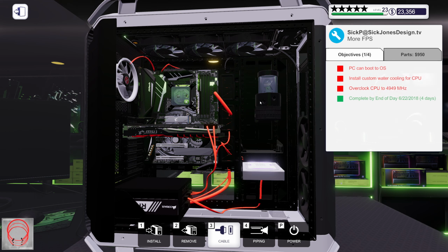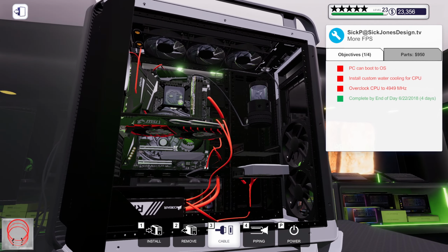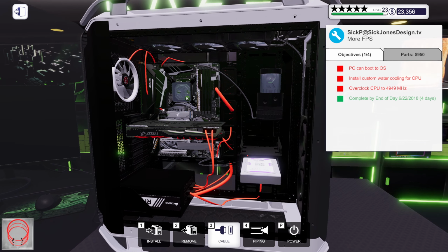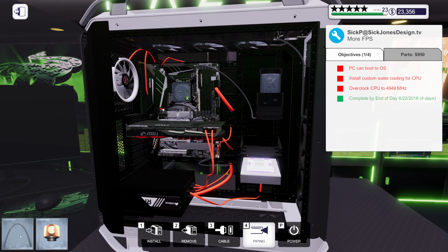Okay. There we go. Let's see. There should be, perfect. Okay, let's see. I think I have connected every single cable right now. Okay, I guess that leaves tubing.